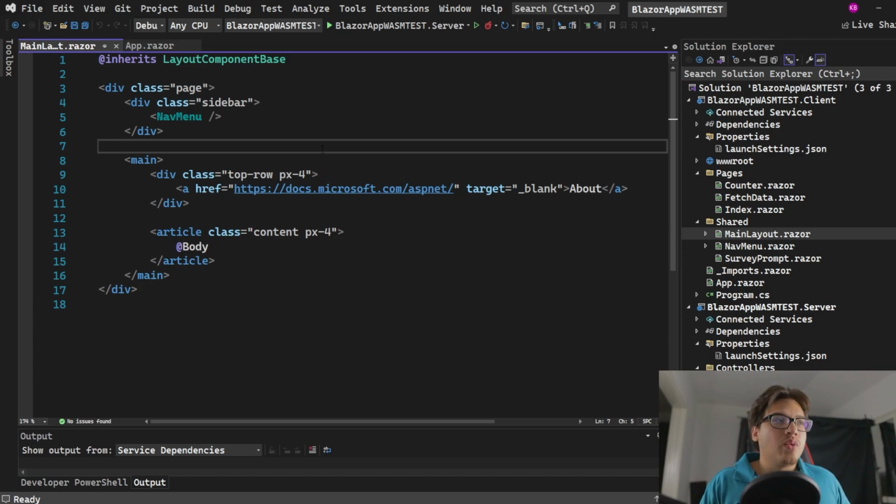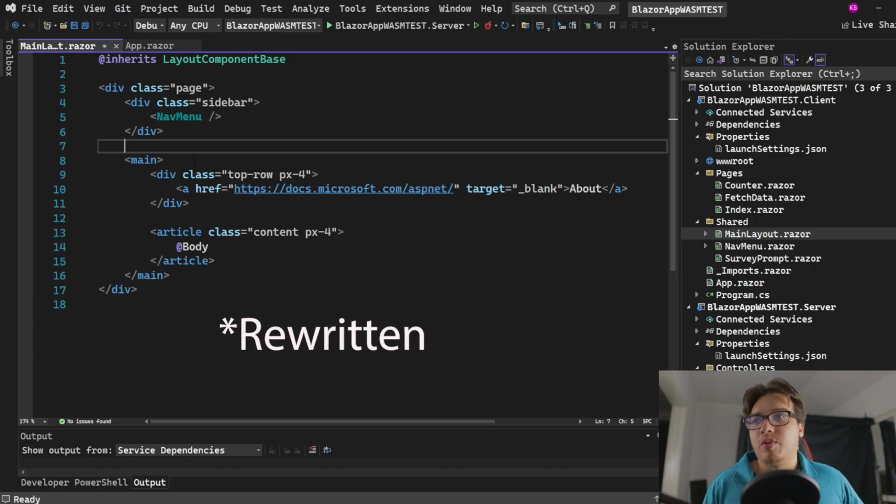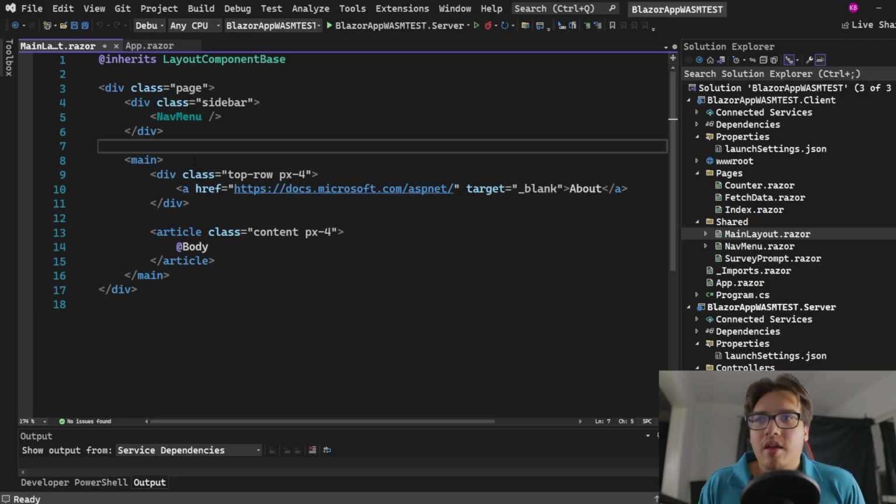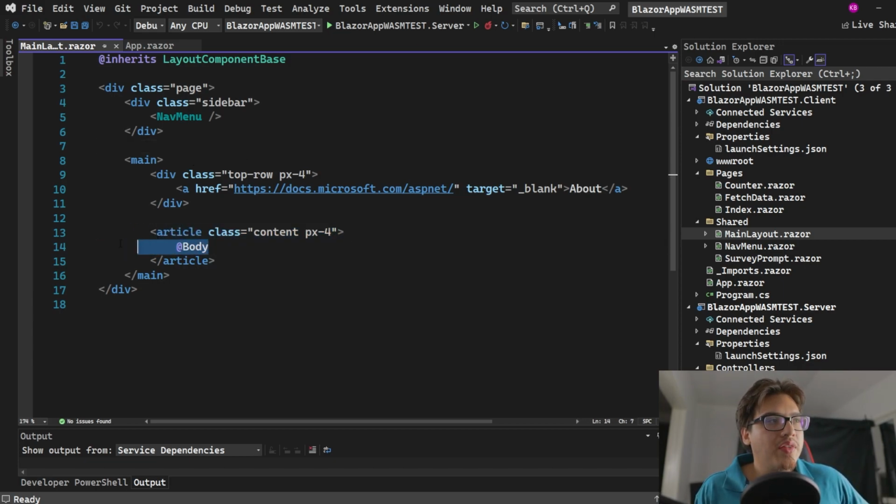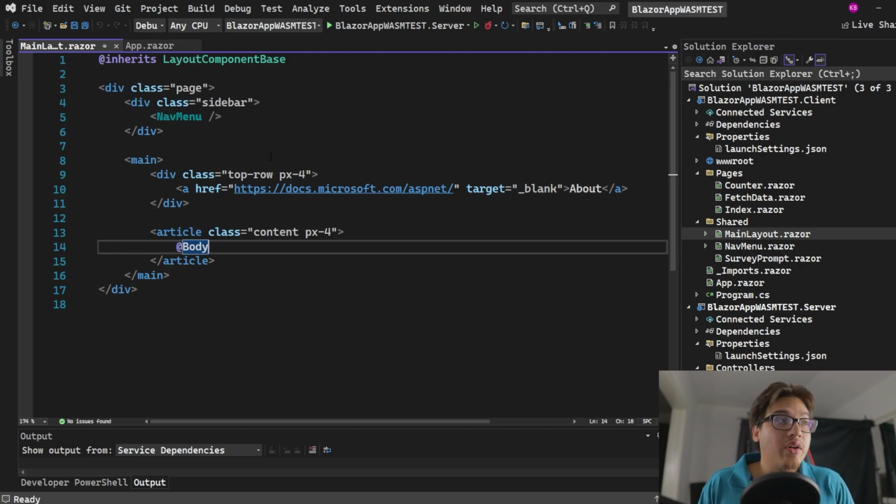So this was the solution to having that kind of problem. Whereas you would probably have to have this component continuously recreated, the layout component does something different. What it does is that the HTML of the component that we're expecting is going to be rendered here at the app body if it has the layout here.